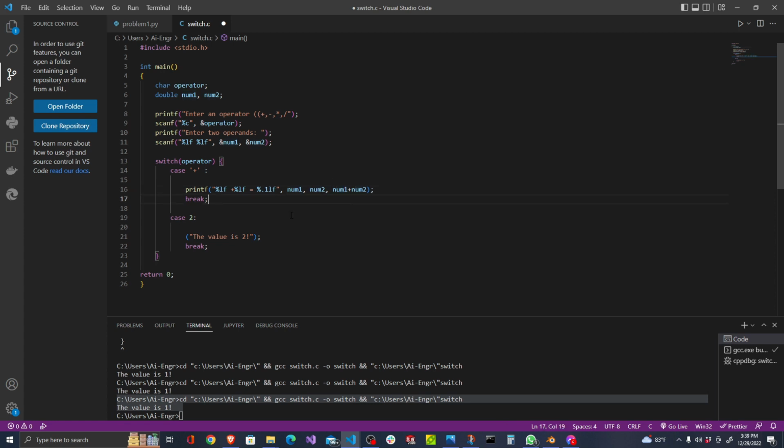Okay, so let's copy this one so that it is much easier to create those cases.